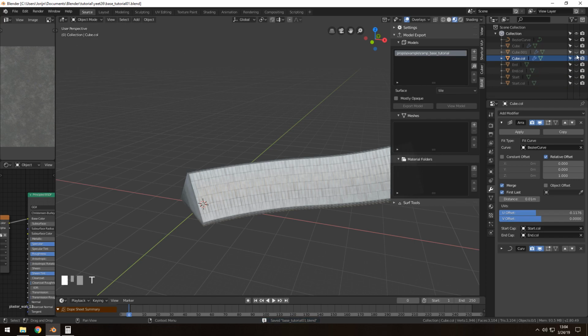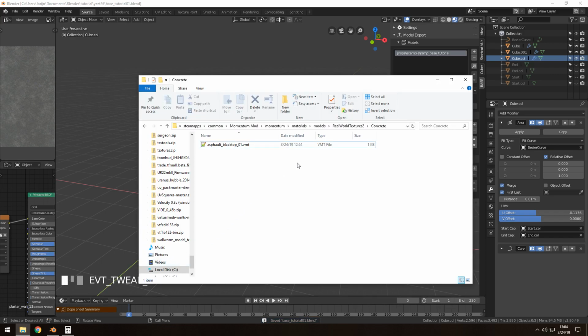Meshes. You're gonna want to unhide these. So your segment and perhaps your other segment and your collision segment. Select everything. Click plus. Because it has .col in the name, it already made a collision, but otherwise you just click collision. And then material folders. Remember these from earlier.